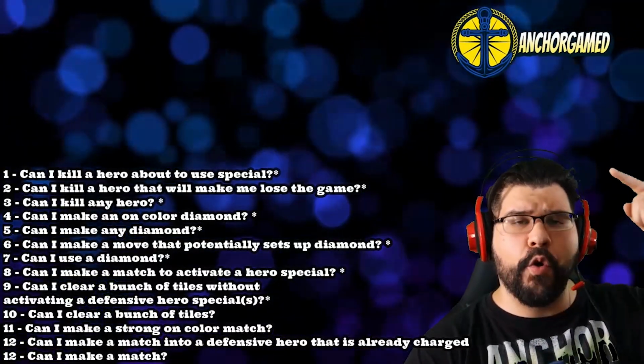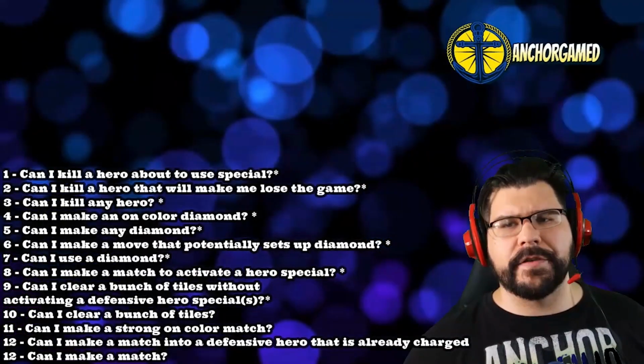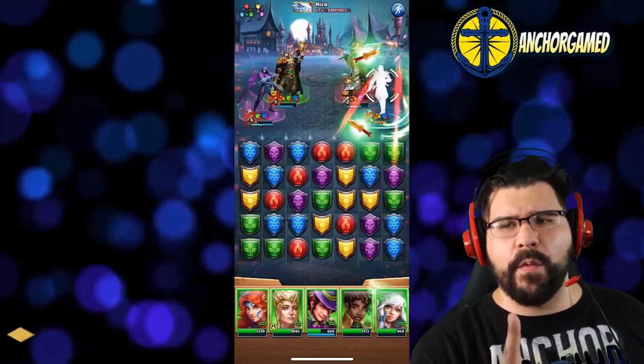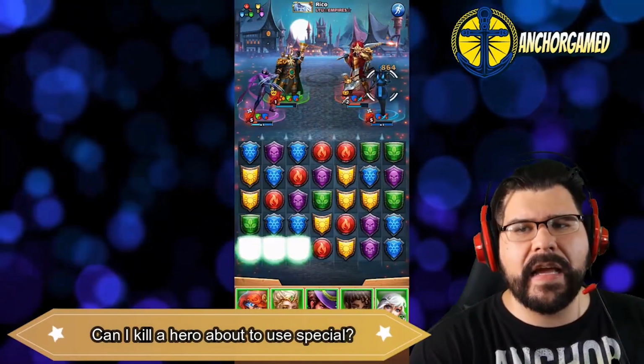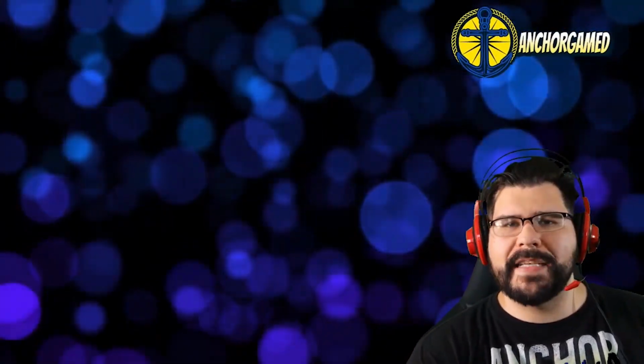So I have the order of priorities in which I want to do when I'm making matches with my tiles. The first one that I want to do is, can I kill a hero that's about to use a special? Again, this game is mostly won by specials.